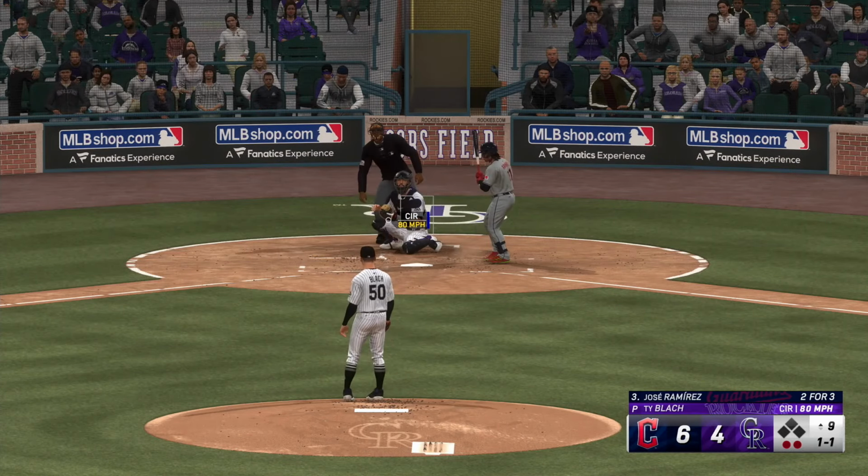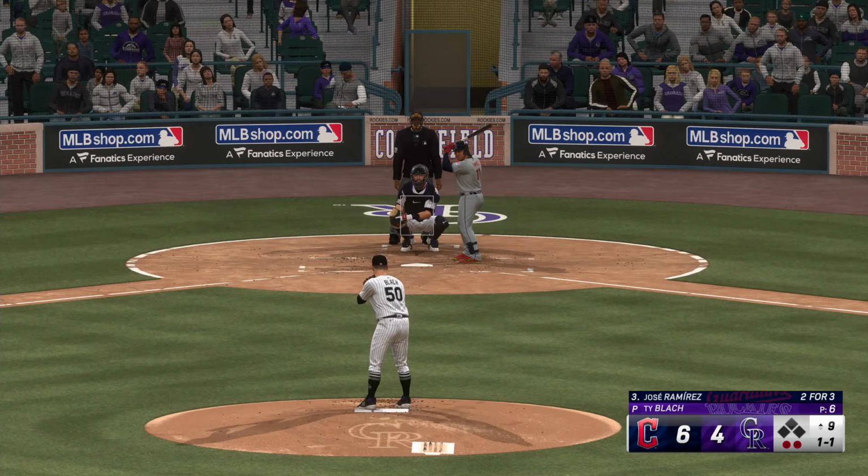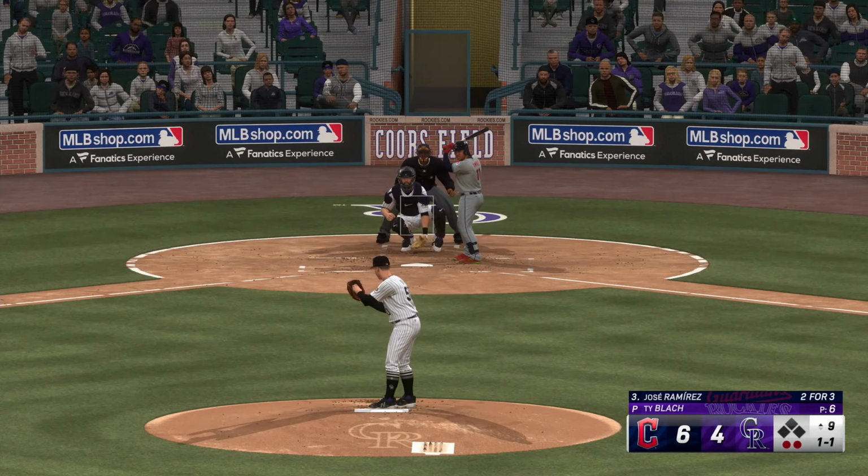The 0-1 is outside, and it's a ball and a strike. One ball, one strike. Two down, nobody on, here at the top of the ninth.